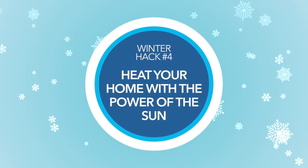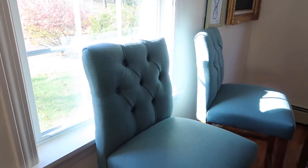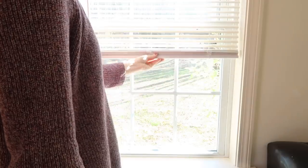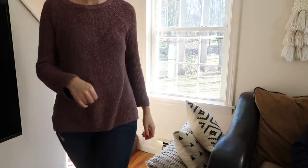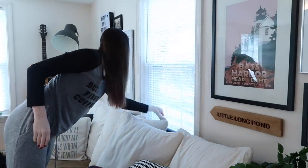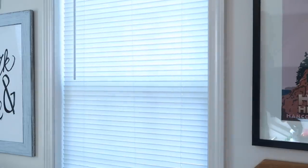While we're on the topic of sunlight, my next tip is to take advantage of it. Know how the sun passes over your house and at what parts of the day you get good direct sunlight. When sun is coming directly into your windows, open up all your shades and let the sun naturally help heat up your house. As soon as the sun has passed over those windows, close the shades to help keep the heat in. Don't underestimate how much you can warm up a space just by using sunlight.